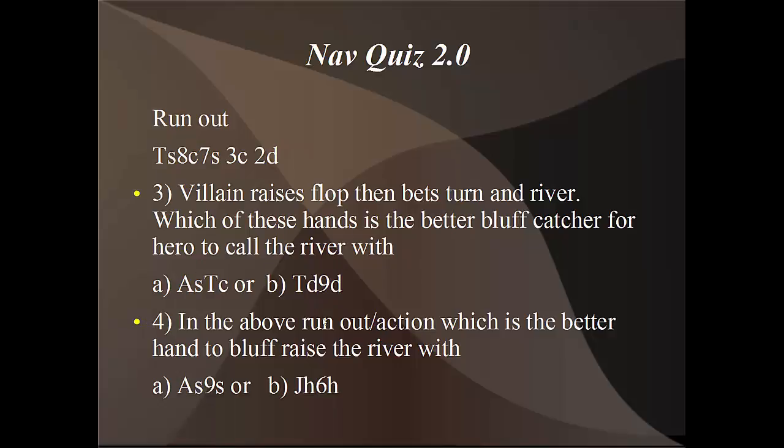In the above run out, with the above action, which is the better hand to bluff raise the river with? So let's say we have some money behind even after it goes check-raise, bomb turn, bomb river. There's still money behind left to rip it in over the top.